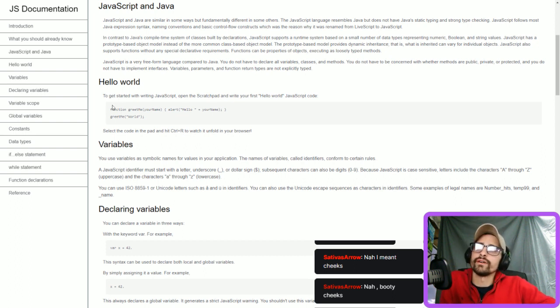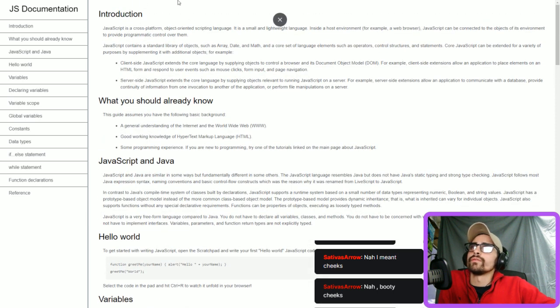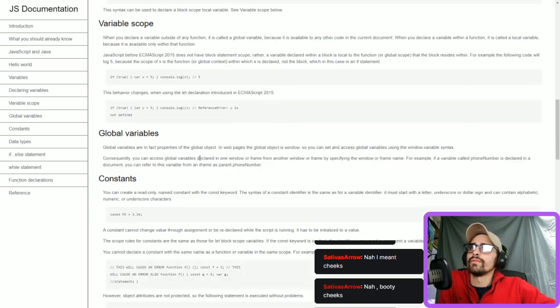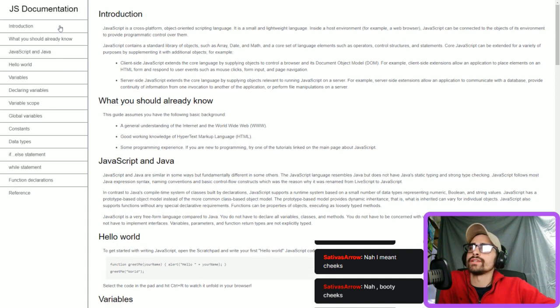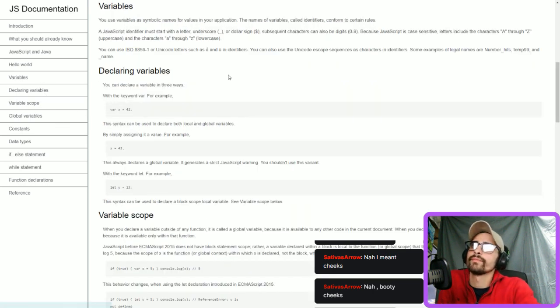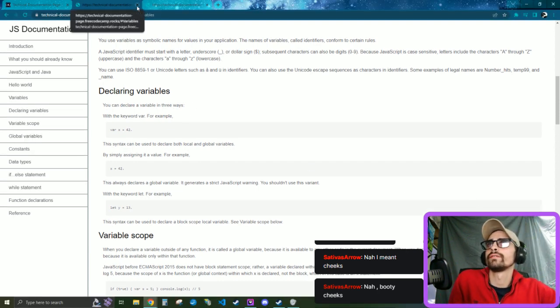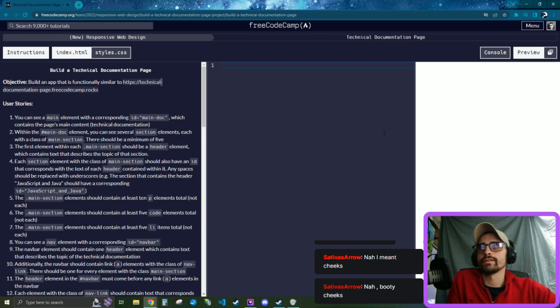You can see the border radiuses on here, the H2 headings here, I believe. Then you have your H1 heading for the JS documentation, the navigation bar on the side, and all your buttons that go to each different area. So yeah, that is what we will be doing next time.